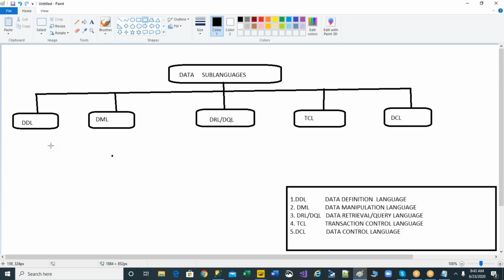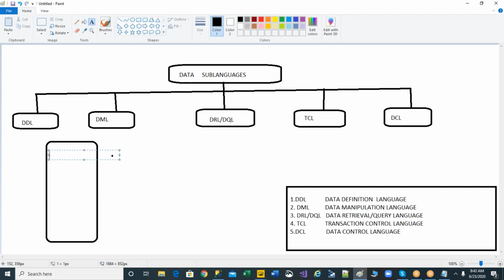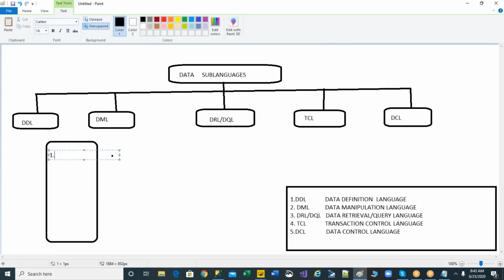Under DDL, we have create, alter, drop, rename, and truncate.